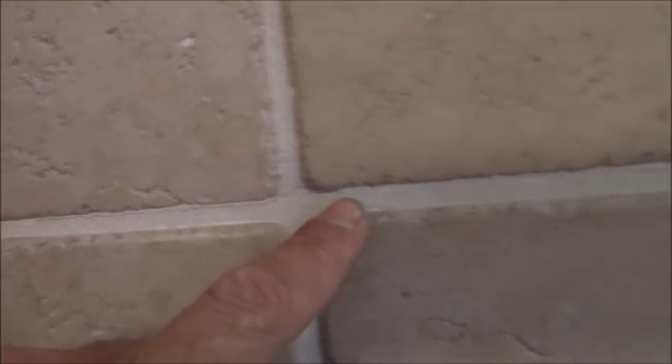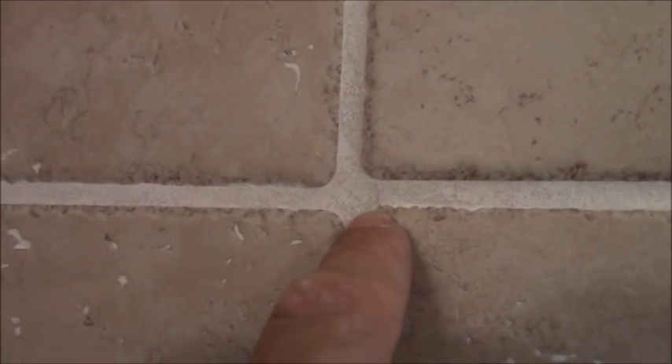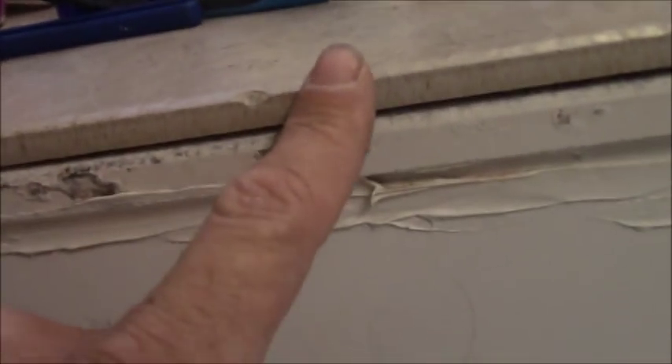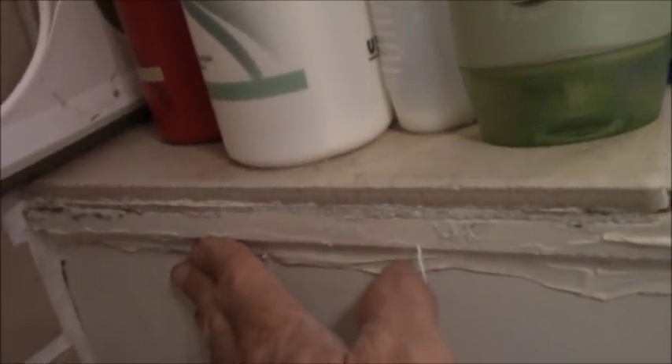Another thing: this is a cheaper tile. When you buy tile that's 75 to 80 cents a square foot, you get tile that lines up perfectly on one end but never on the other — there's a discrepancy of about an eighth of an inch, and that's just the nature of the beast. So they used a larger grout line to compensate, but the tile is still off. It's a horrible tile job. And this bench still has cultured marble on the face — they just tiled right over the top of that too, which is kind of weird.